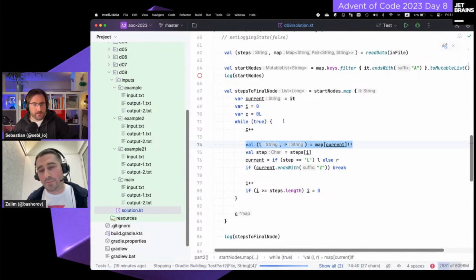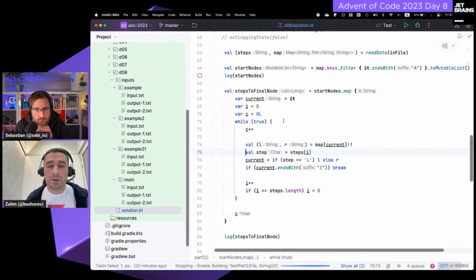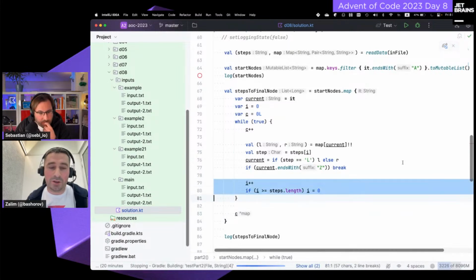We take the current mapping and current step, and decide where we go, left or right. After that, we check whether we finished or not. If we finish, we break and keep our count as the final result. Otherwise, we go back and start the instructions from the start.